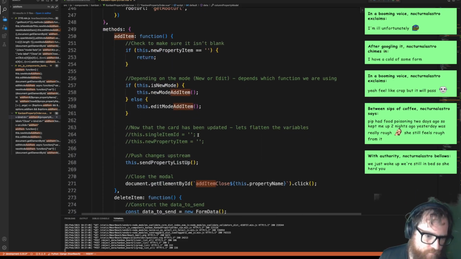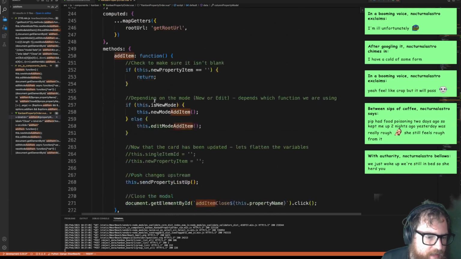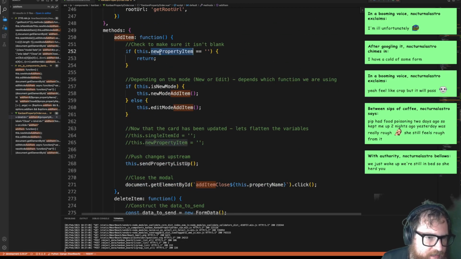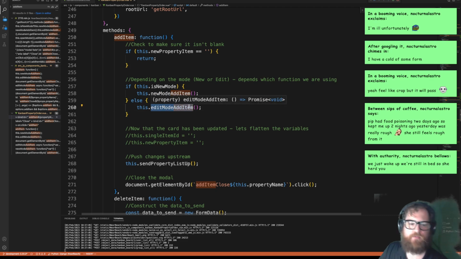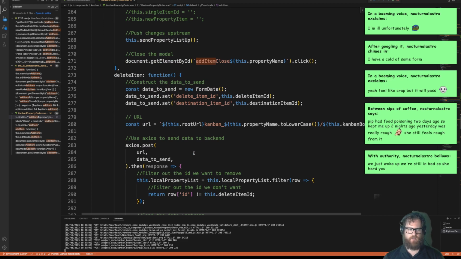So, when we do this, we add item, it goes into here. If this property item equal to just return, all right, cool. If this is new mode, add item, edit mode, all right, cool. So we've got two different options here. It's one component that does multiple things instead of having multiple components do similar things.